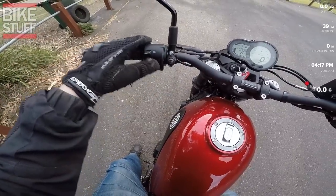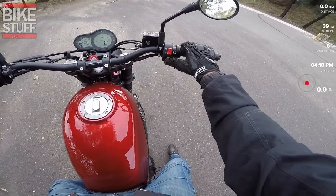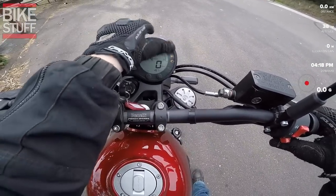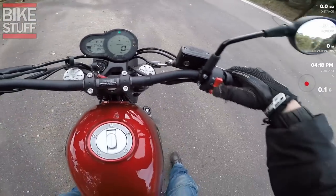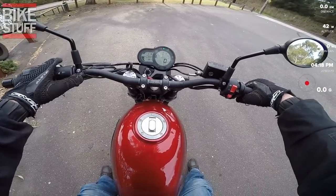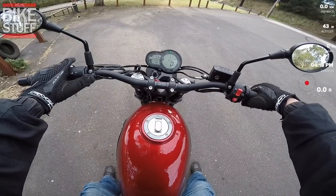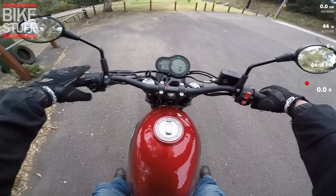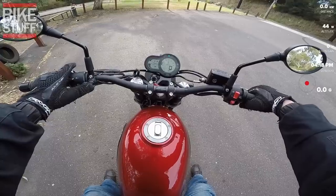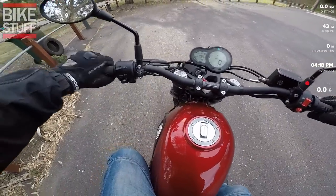So we can disable ABS, high beam, low beam, indicators, horn, hazards. That's different. And stop button. So, trip meter. It's a little bit dirty. Let's start her up. How do we disable? Do we hold it down? All right. Now it'd be flashing. Now I want it back. So that'd be ABS off. That's ABS on. Okay. Cable clutch. I'm not too sure about that. I think it could do with a hydraulic clutch. It is a little bit stiff.